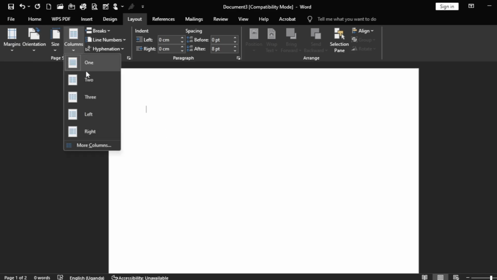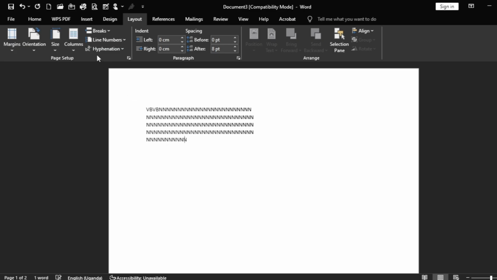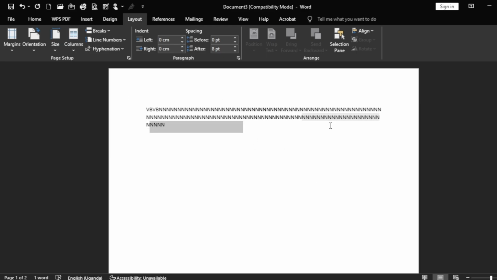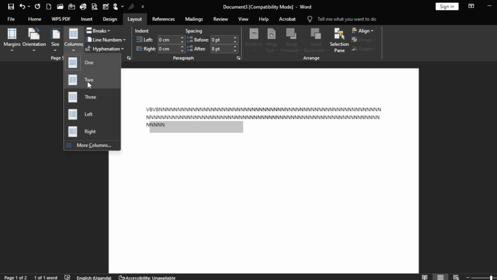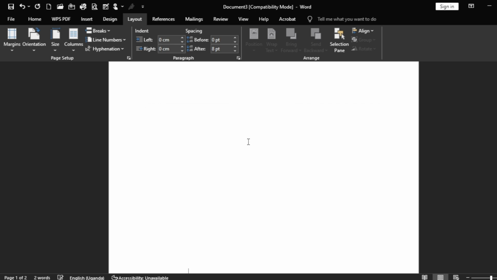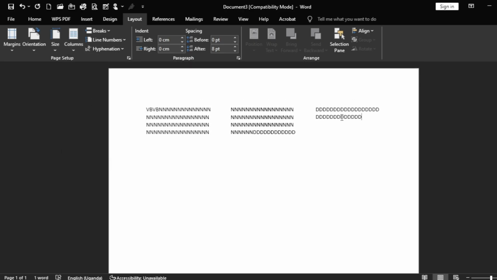Now we have columns. You can choose 1 column or 2 columns. When you see newspapers writing in columns, they are using 2 columns. When I type like this, you can see that it is writing in 2 columns. That's what we call columns. So I choose 1 column, and it changes to full. But you can choose even 3 columns. When I choose 3 columns, it divides my page into those 3 columns, and I'll be typing only in those 3 columns.